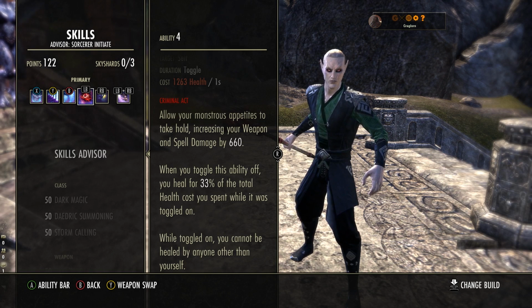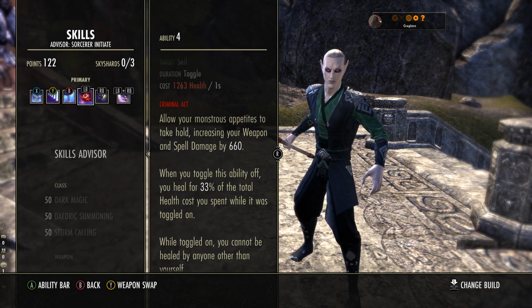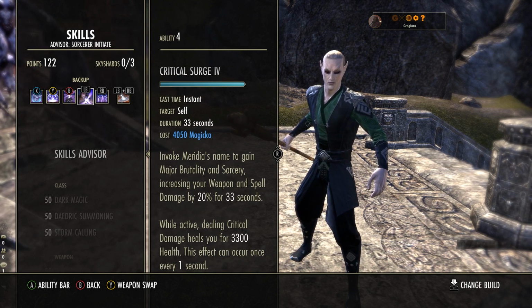So when you toggle it off, you heal for 33% of the total health cost. So if we end up, say for example, doing 100,000 damage to ourselves, we'll get 33k heal out of it. It's quite helpful. Also, we're using Crit Surge to counter that.